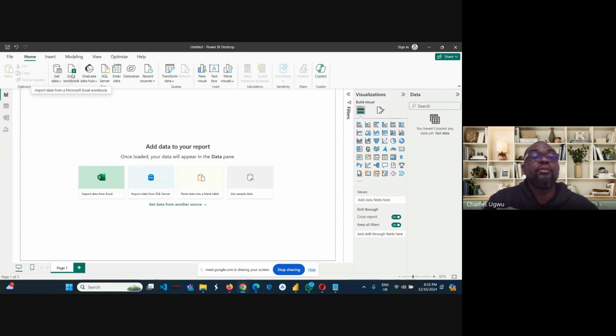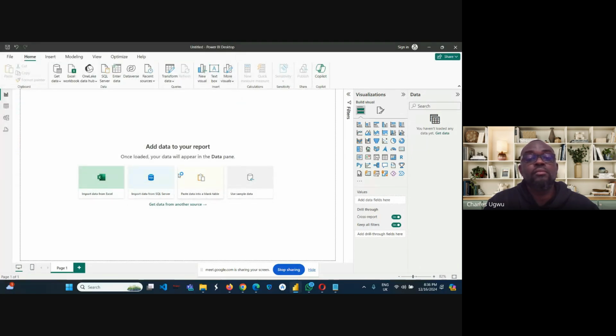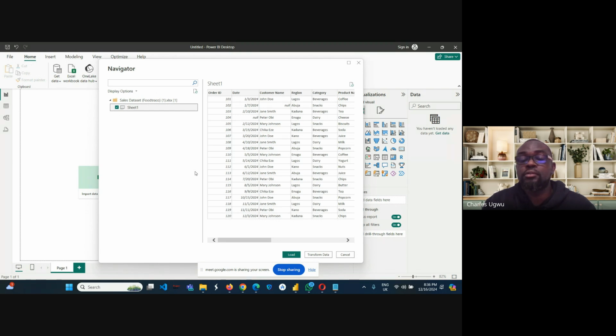I'll pick it from here. Okay, this is the sheet, and this is the data here, and I'll load it and then transform it from the Power BI.